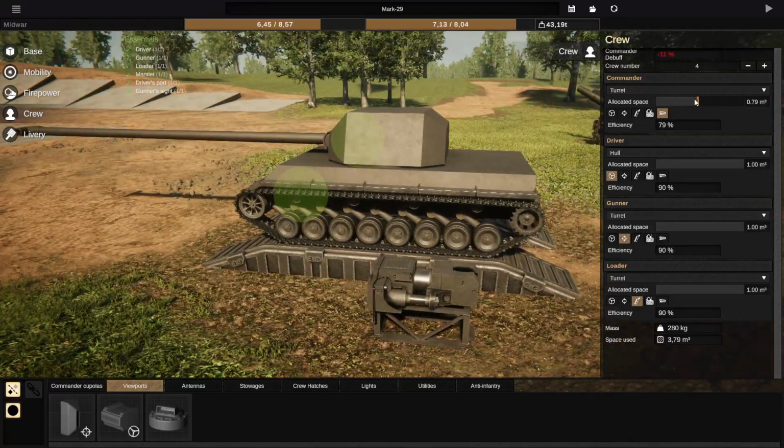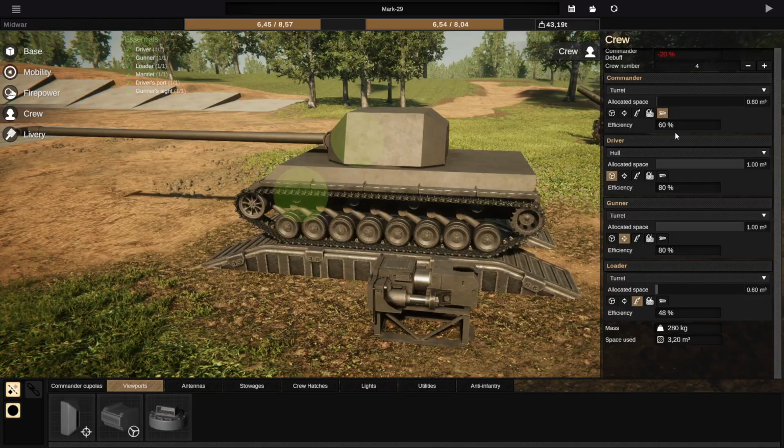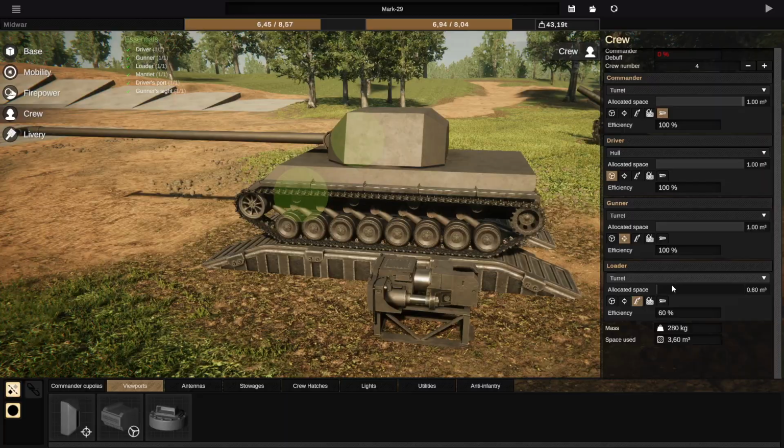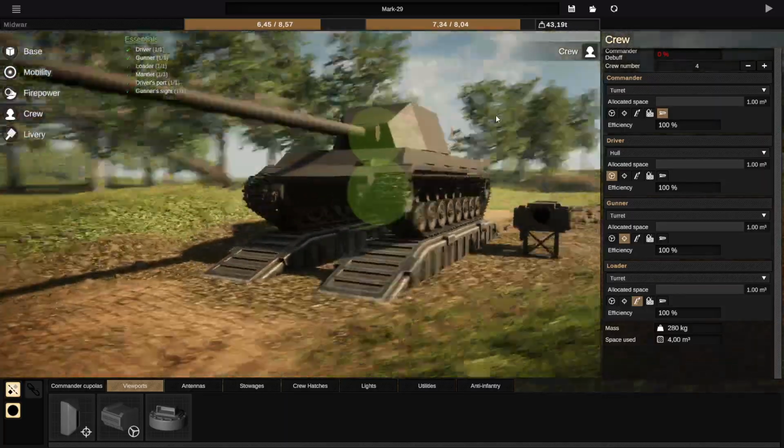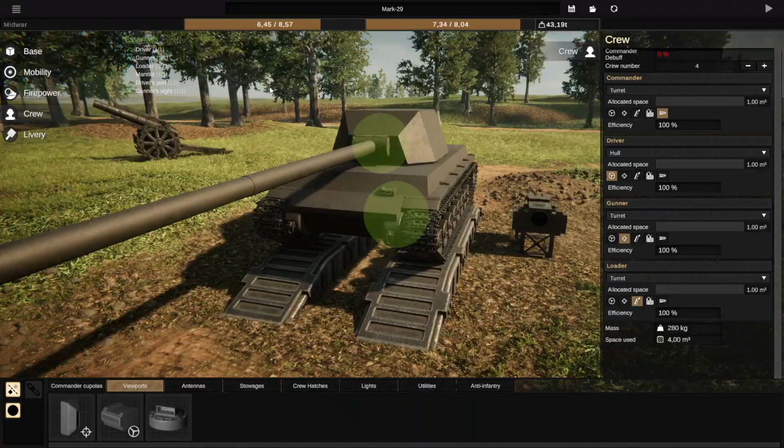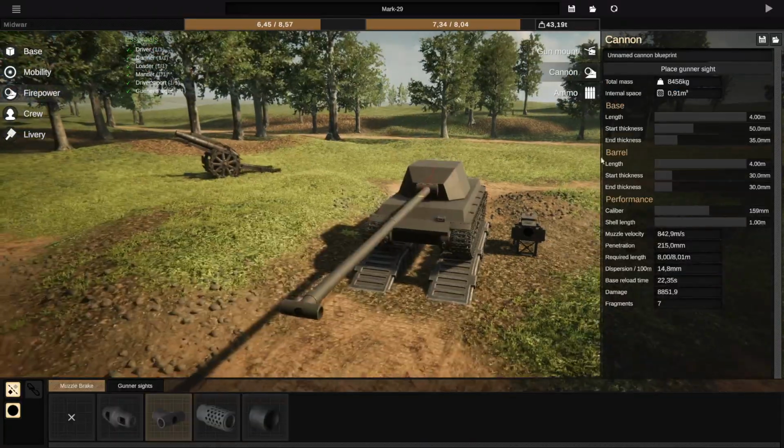Because if you have the commander below 100%, the efficiency of the other crew members will go down. And you can see here it's minus 20% of what would otherwise be their number. So 60 goes down to 48, which is 1/5 of their efficiency.